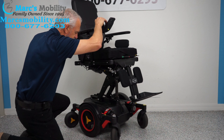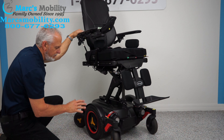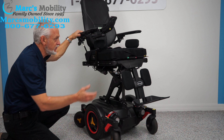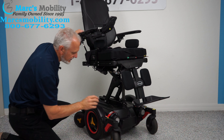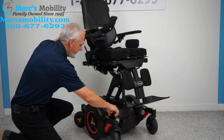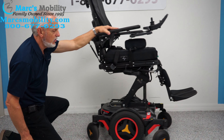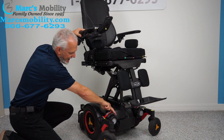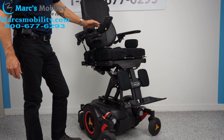The M3 has two motors. If you look at the front you can see the round part — that's the motor going directly to the wheel. This chair weighs about 425 pounds, so it's pretty heavy. If you ever need to roll it manually, turn the power off first so there's no resistance in the motors. On the M3, look at the front of the motor for a small handle — about an inch tall with a little screw. Moving it inward unlocks the wheel. Do both motors, then you can roll the chair. When done, bring the handle back into gear.